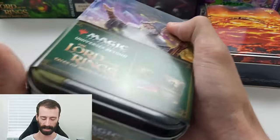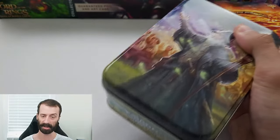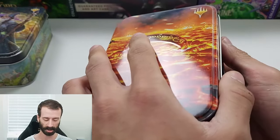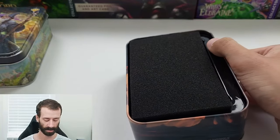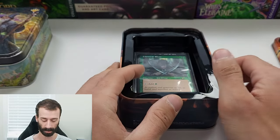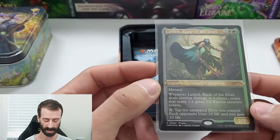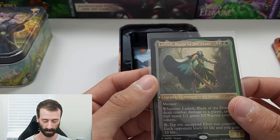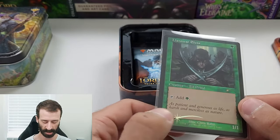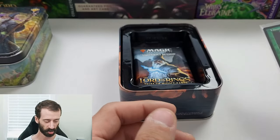Both of these have the plastics off. I don't believe that the promo cards in particular carry that much value anymore — I'm sure at release they did. The promo cards are right on the top with a little bit of foam inside. So there's our promo: Lathril Blade of the Elves. Very nice. And on the back we have Land of War Elves with the Shooting Star design. That's really cool. Not too certain what the value is of these, but there are our two promo cards.